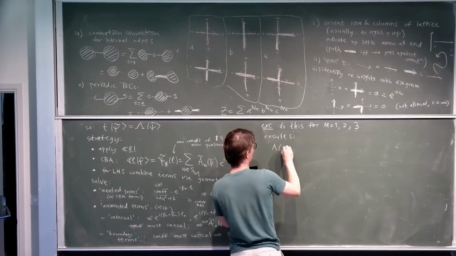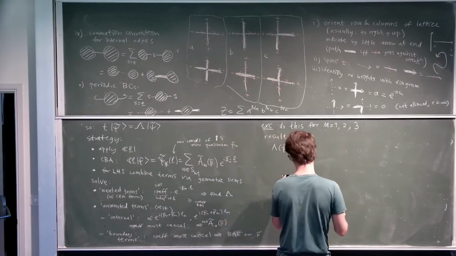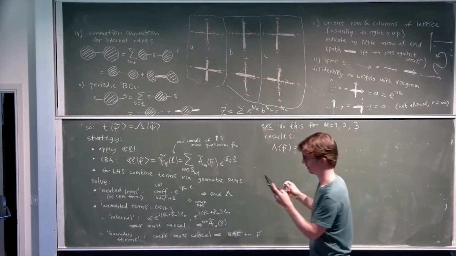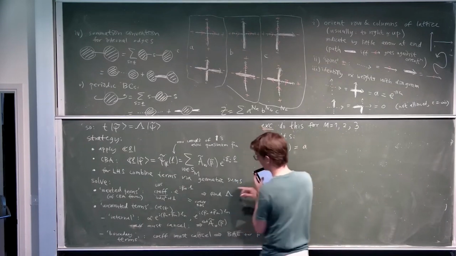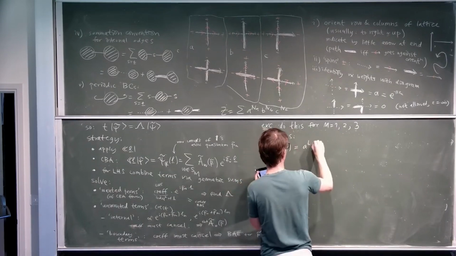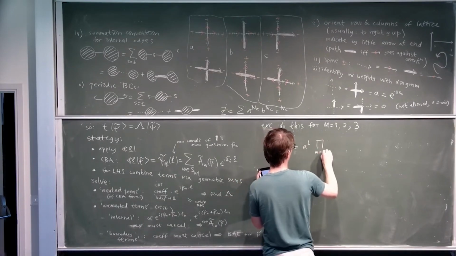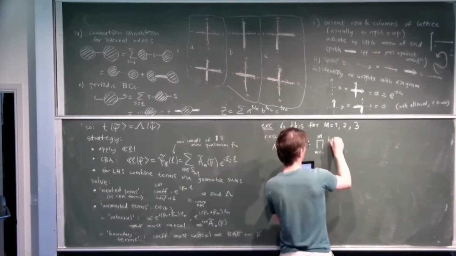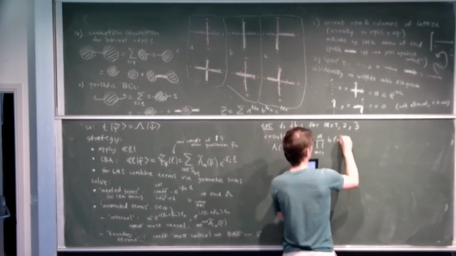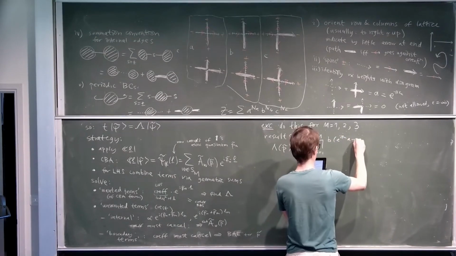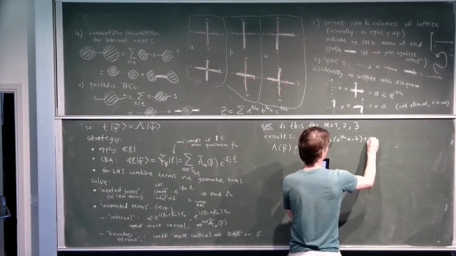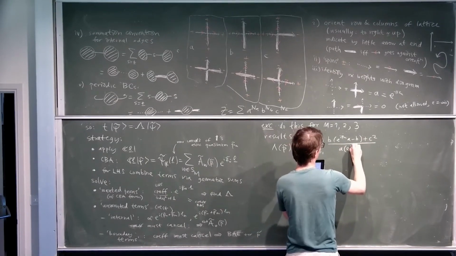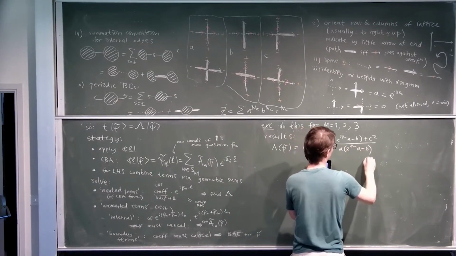So firstly, this eigenvalue, lambda of p tilde. Well, it's just some polynomial in the vertex weights. And we can write it down explicitly. Of course, it also depends on these p tildes. So a to the L, product over all the M down thick lines, and then a ratio: b times e to the i p_m a minus b plus c squared, divided by a times the same e to the i p_m a minus b.